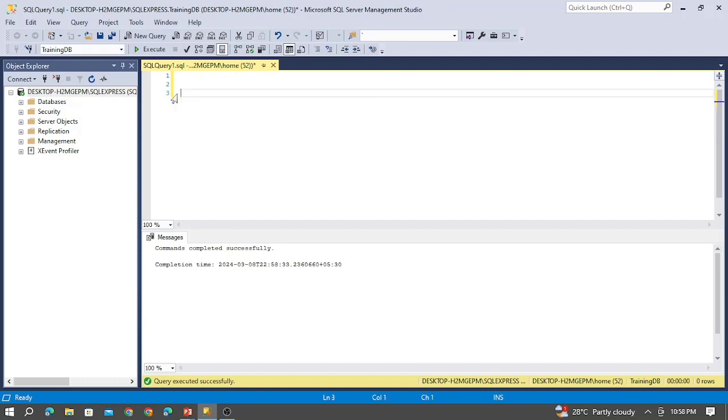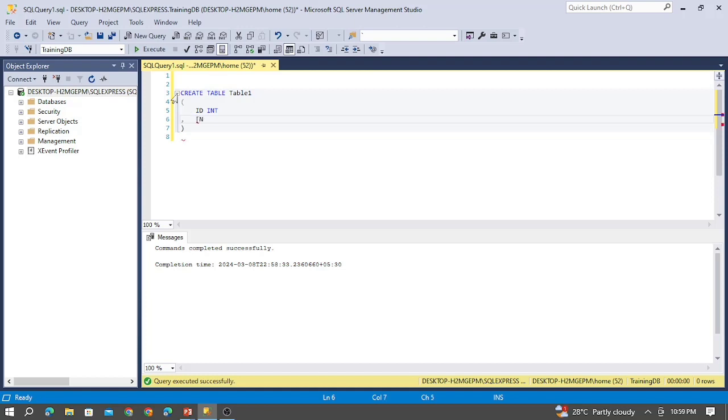So inside our training DB, let's create a table, table 1, with an ID column which is an integer. Let's not provide any primary key constraints.